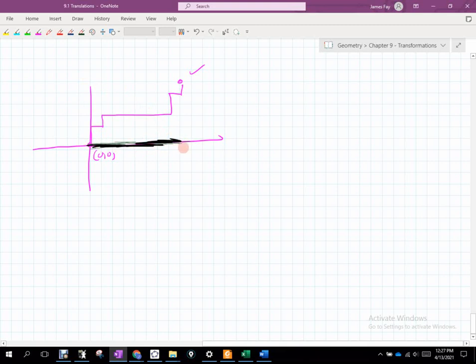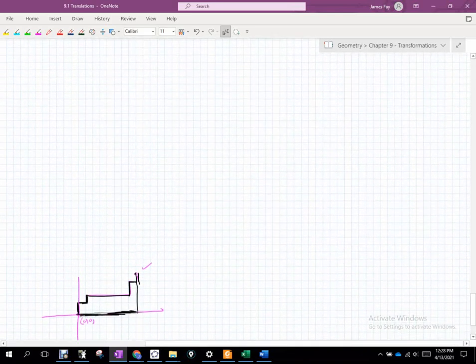Go all the way to the right, that distance, which is the sum of that one and that one, right? That's adding all the x's up. And then you go straight up, which is the sum of that one and that vertical distance. So when you move around, this is called a rectangular coordinate system. When you move around the rectangular coordinate system, left and right, up and down, you are using potentially composite translations.